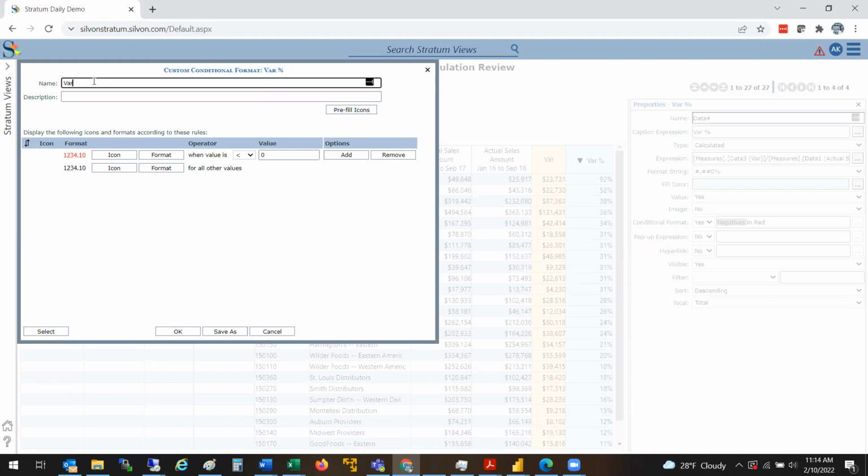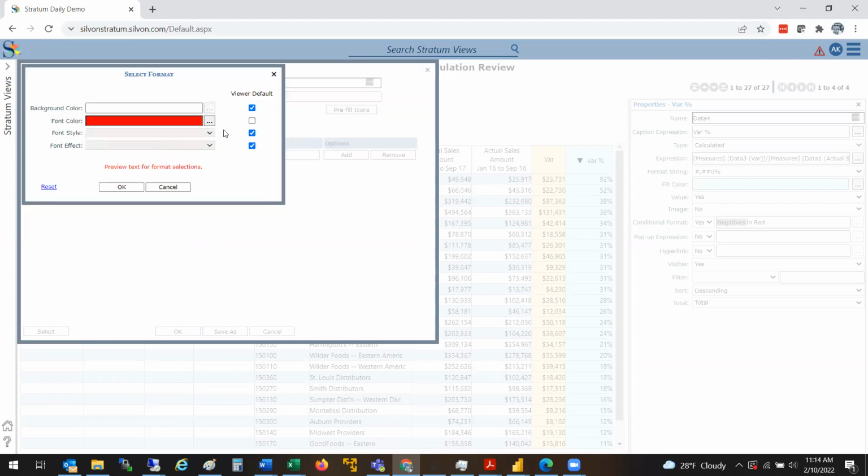I can call this variance percent traffic light. Make sure you spell it right. Now we can start filling in our rules. The first thing I would want to do is make anything less than 0 red.